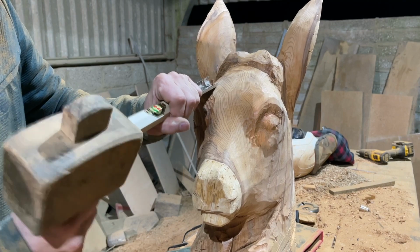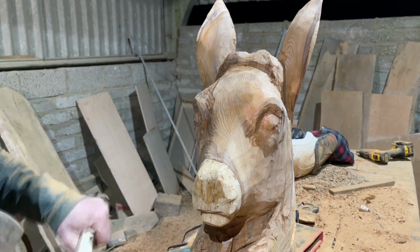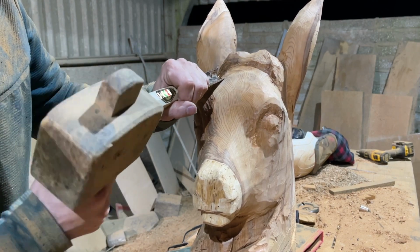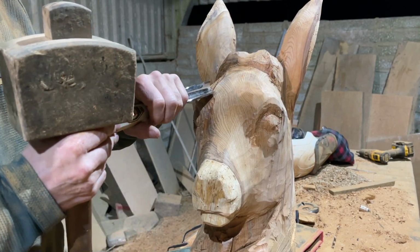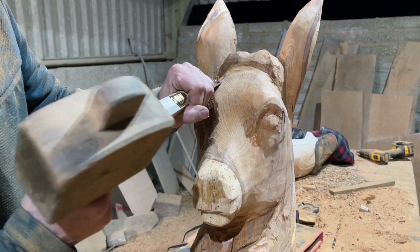Sometimes it's very hard to find a reference that is really going to work, so there is no real reference for this, to be honest with you. I have a look at various pictures every now and again, but at the end of the day, you've got to get the sculpture to fit the wood.